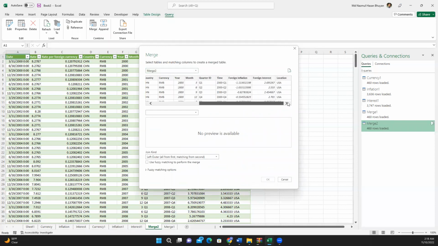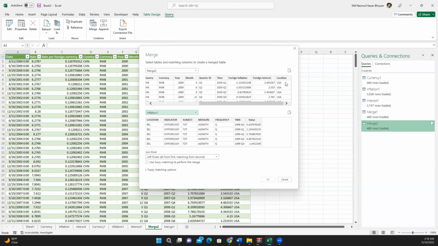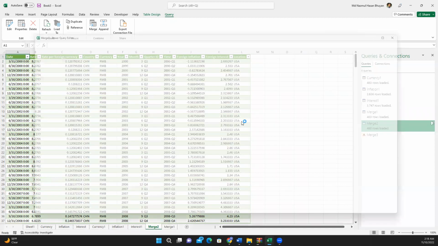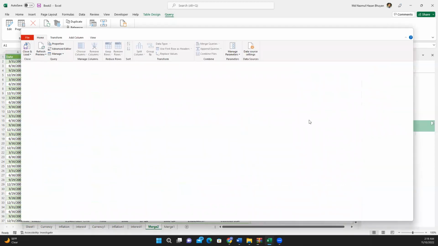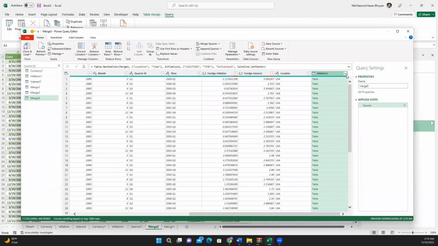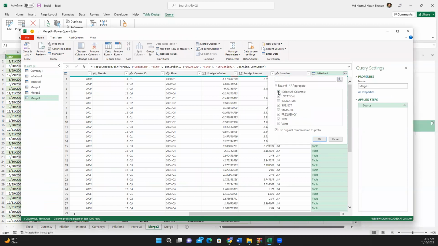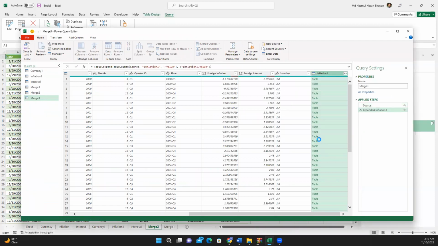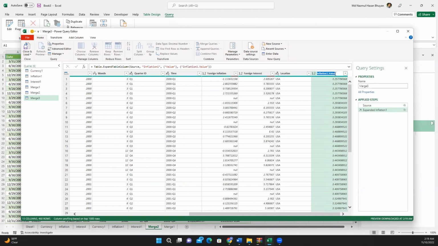Now you can see I have USA here, and then I want the inflation, and then inflation I want by location and by time. This time my location is only US. So that is how I'm gonna get US inflation data. Again, I just want to get this value data. So I'm gonna name it home inflation. Your home is US.